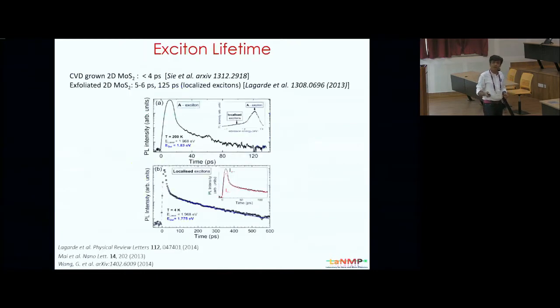Then, of course, at room temperature, this is really the radiative lifetime, and the short lifetime is mostly non-radiative. And this is not a property of the material itself, it's just that the materials are not clean enough yet. However, if you go down to low temperature, you can actually get very fast lifetime, which is actually radiative. And then these long lifetimes you see are these bound localized excitons coming about because of defects in the lattice.